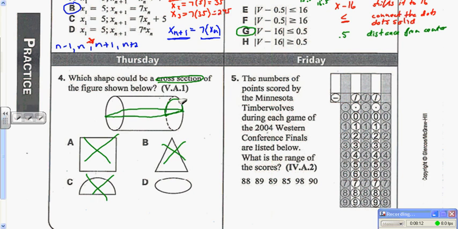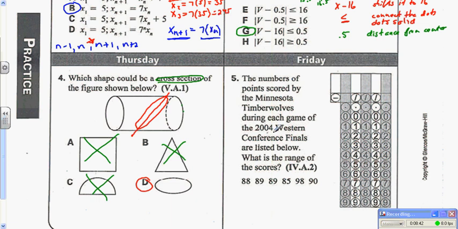So our only other choice would be D. Now this doesn't look like a circle though, whereas this is a circle. Well, you can slice it more at an angle, and what it does is it elongates the slice. So instead of a circle, it's an ellipse. But it still counts as a cross section. So D would be your answer.